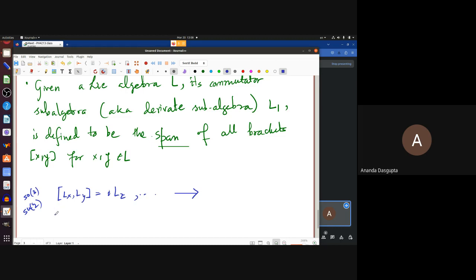But what is the commutator subalgebra here? If you form all possible brackets, what are you going to get? That is, take any arbitrary combination of Lx, Ly, Lz, take another arbitrary combination of Lx, Ly, Lz, form the bracket. Bracket here means just a commutator. What are you going to get? If you take all such things together, remember your original algebra is all possible linear combinations of Lx, Ly, and Lz. We took all the brackets and did their combinations. Of course, this is not the only bracket. There's the [Ly, Lz], giving you Lx, and so on.